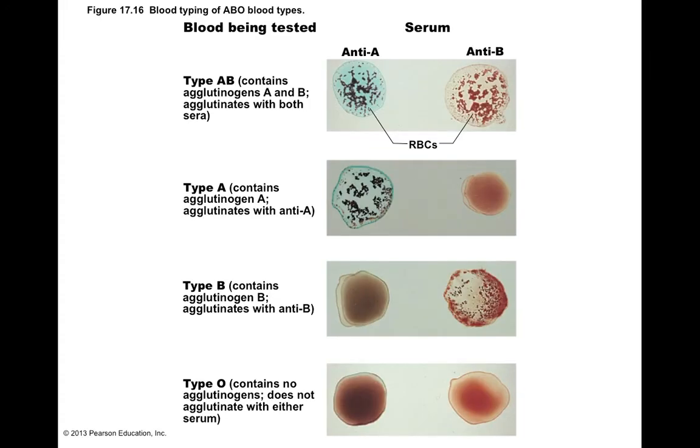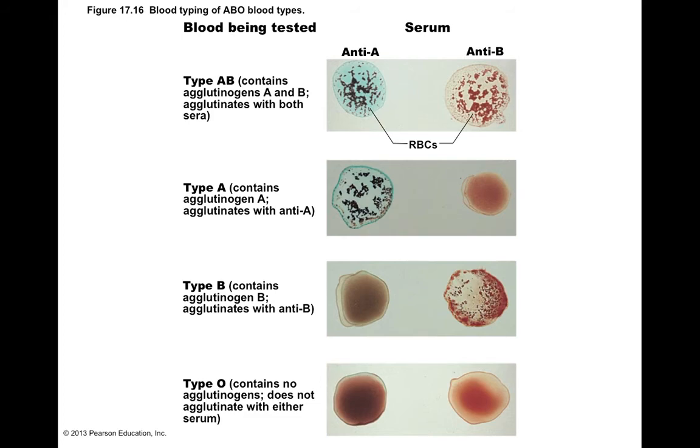All right, guys. So in terms of testing blood type, and this is something we did in lab, we added samples of blood to wells, right? All of these wells would just contain a sample of blood. And then we added antibodies to our blood to see if it would clump or not, right? So if you added anti-A antibodies to this sample of blood and it clumped, what does that tell us?